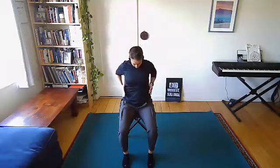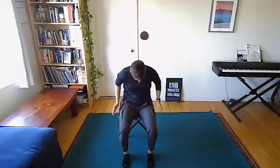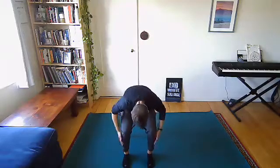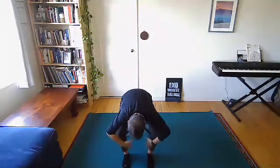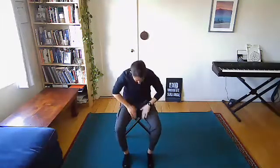Going down the sides of the trunk, sides of the legs, and then up the insides, giving the belly a scratch or a rub.